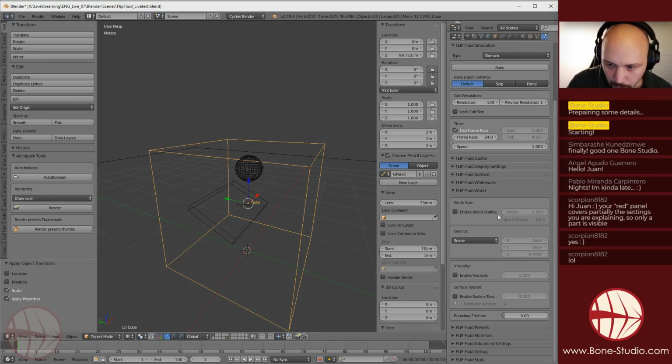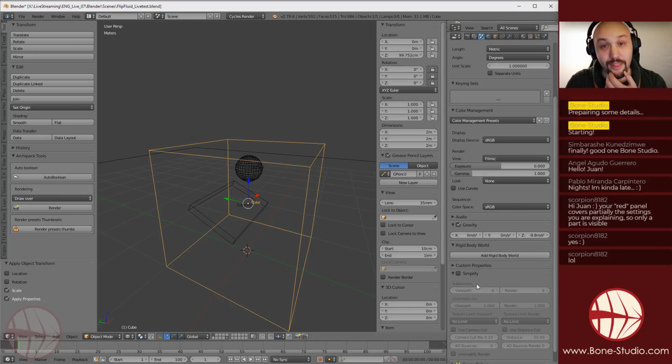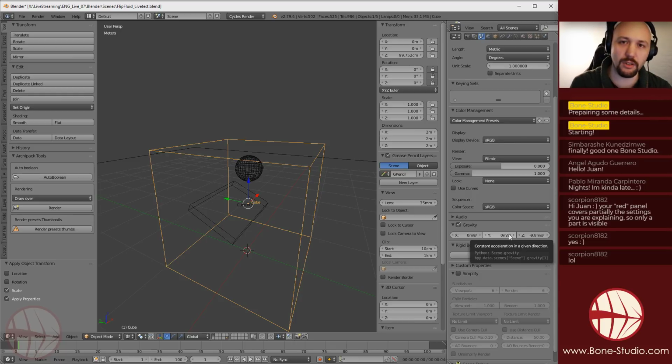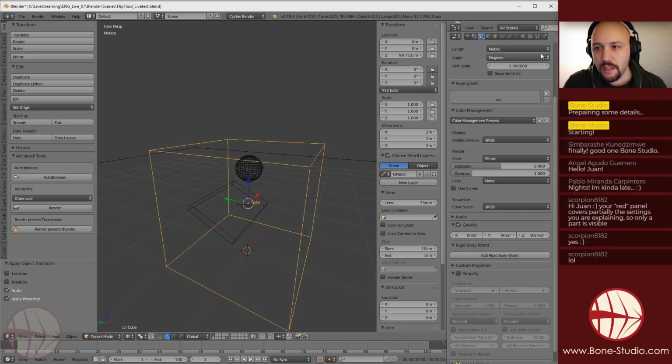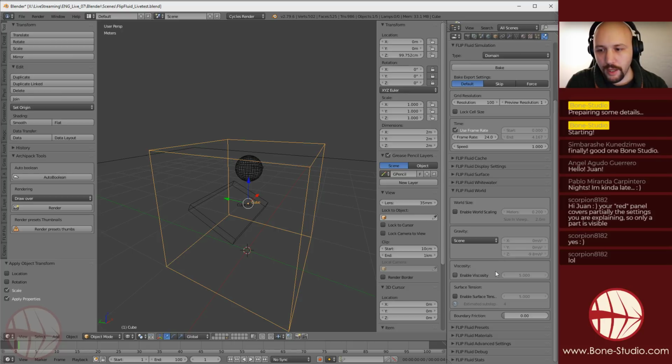2 meters, it's okay. So gravity, if I want to use the scene gravity, and the scene gravity is configured like with fracture modifier. The scene gravity is configured here. We can change the scene gravity. But in the case we have different types of simulation going on, we have particles, or we have rigid bodies, or we have different things, we may want to put our own fluid gravity.